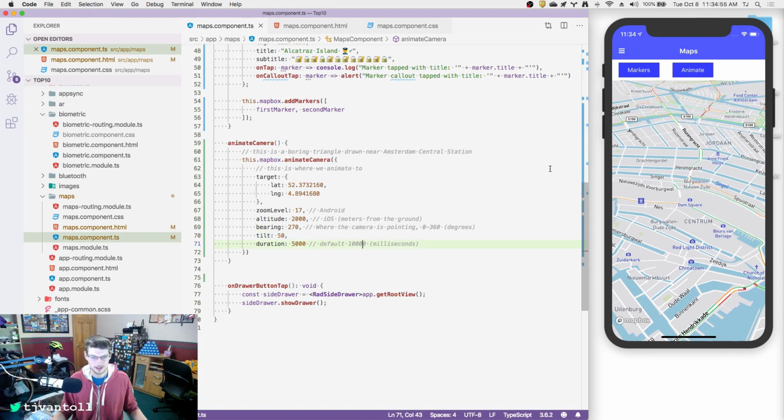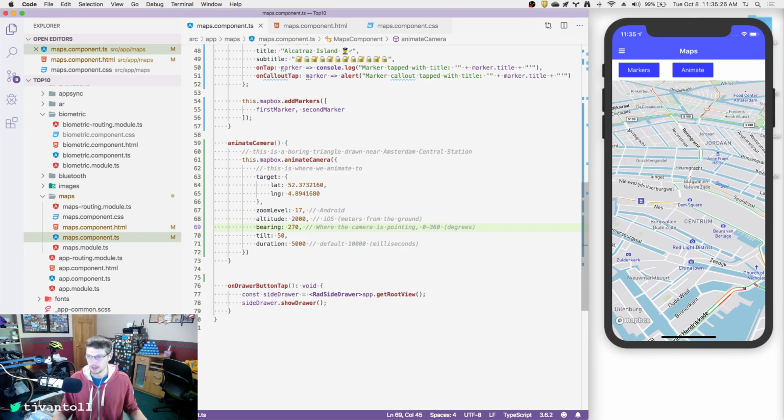But that animation was honestly pretty horrible because I think it's because of the distance we're animating to. So my guess is that if you were doing this in a real app, you'd probably have to actually calculate the distance between these coordinates to decide what you want to do, or maybe even the zoom level, because really that looked kind of awful.